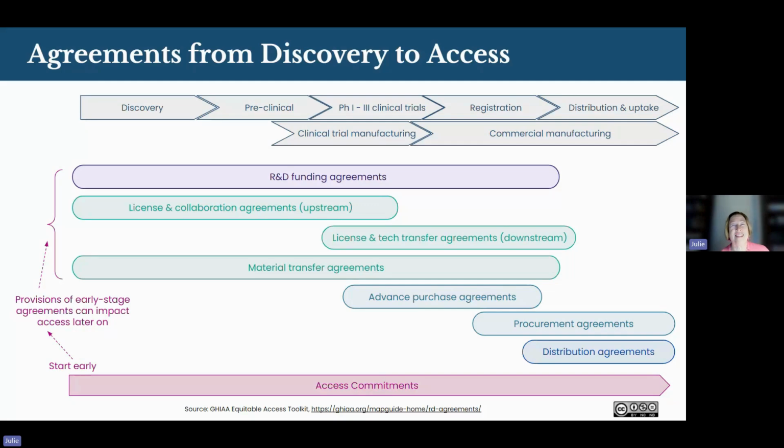So start early. That's sort of the first message: start early in considering access from that very first license throughout the process, because they build on each other. The access commitments, therefore, should go throughout from the very beginning until the end. And I'll talk later on about access plans, but obviously what you can commit to is quite different at the beginning of the process versus when you're about to commercialize the product. So let me move on to our equitable access period.